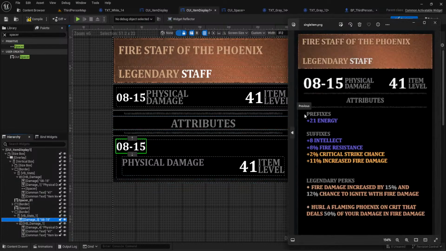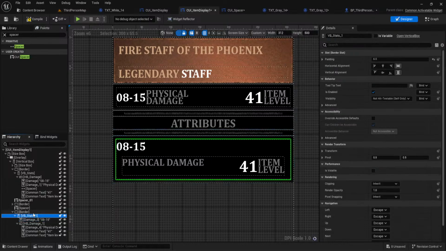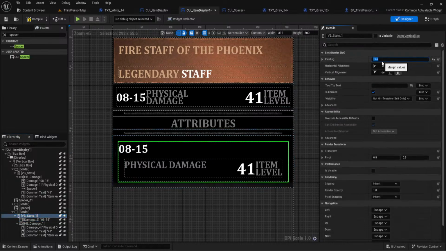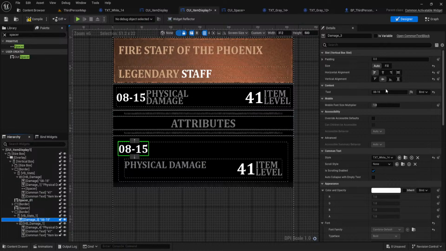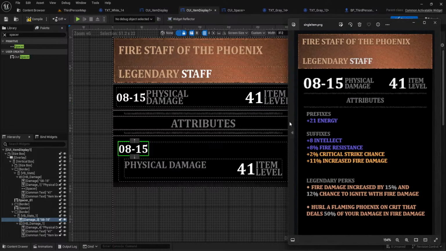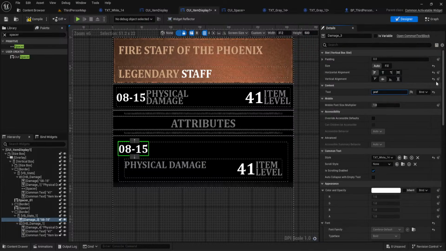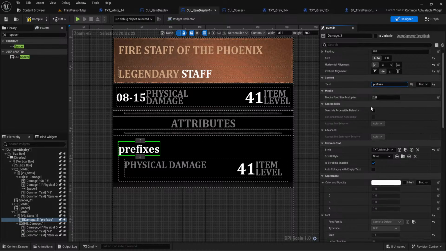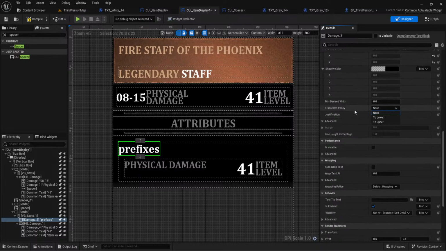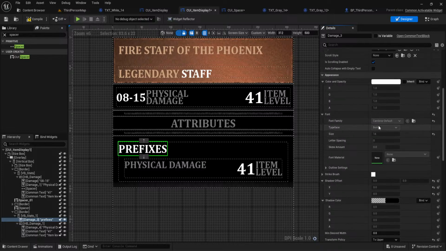Okay. Call this, can I spell? Prefixes. I am looking at the word and still misspelled it. Love it. Okay, and then transform back to upper.